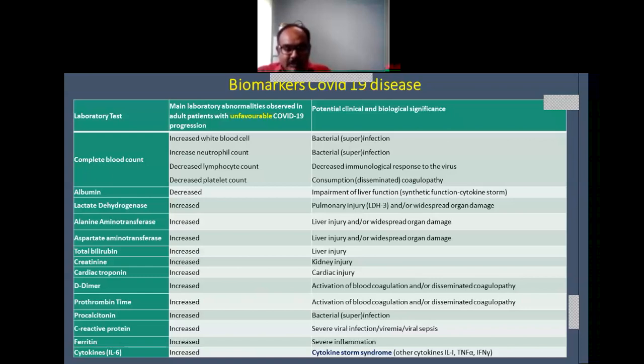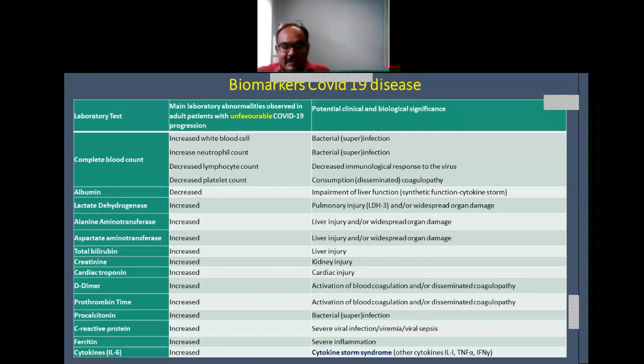So all these things, basically prothrombin time, procalcitonin, C-reactive protein, ferritin, and most important, last but not the least, IL-6 is also elevated during this COVID infection. The white blood cell count rises because of bacterial superinfection, as I already said. After a viral infection for quite a long time, invasion of bacteria will also happen, which will increase the neutrophils. So neutrophilia will happen, and during the early stage, lymphocytes will be decreased. Lymphopenia will happen, and slowly our neutrophilia and white blood count increase.